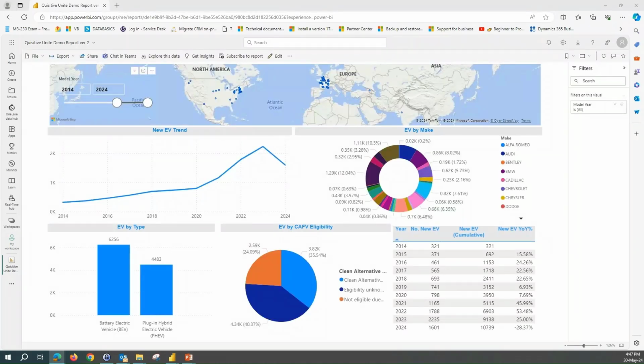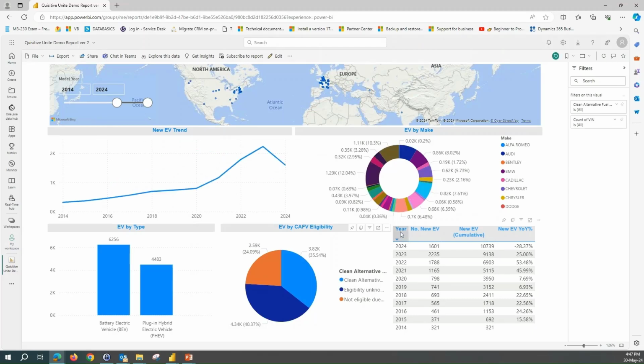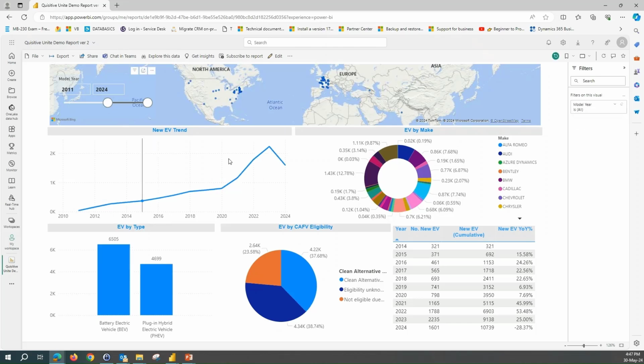The report has been fully loaded in the Power BI service. As can be seen, we have the same interactivity as in the Power BI desktop application. We can adjust the date filters and stuff like that, and the report will be adjusted accordingly.